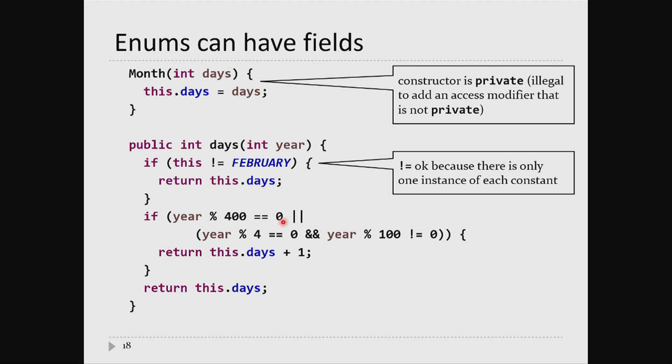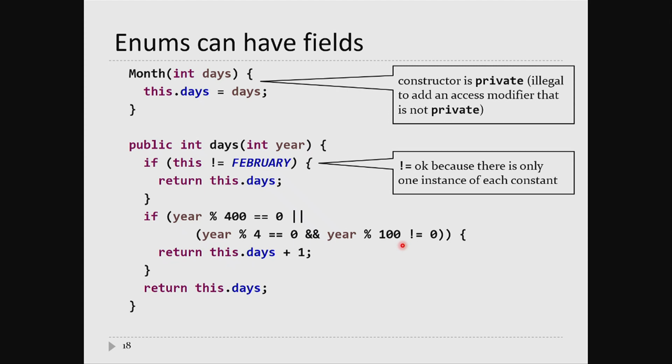So the definition of a leap year is, well, I guess if you were in lab 3, you know what it is. If you don't know, a year is a leap year if the year is divisible by 400. So if it's divisible by 400, it's guaranteed to be a leap year. If it's divisible by 4 and not divisible by 100, it's also a leap year. Okay, so 2000 is a leap year because it's divisible by 400. 1900 or 2100 is not a leap year because those are divisible by 100.